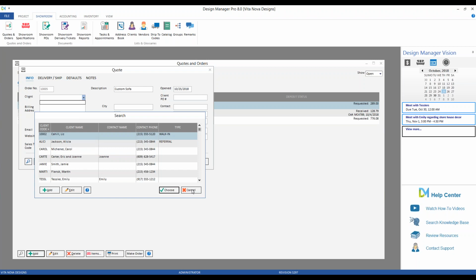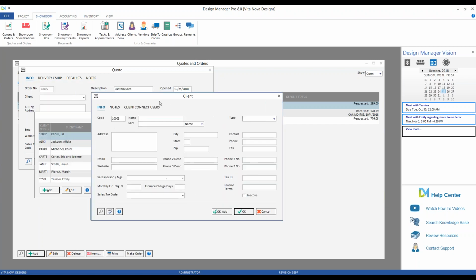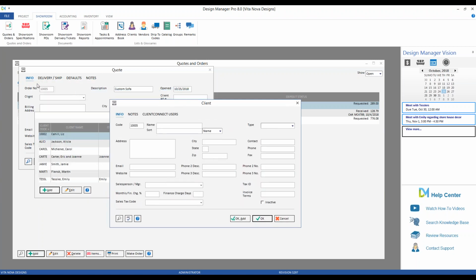So let's imagine that we have a brand new client coming in, and we'll go ahead and create the client as well. So we'll click the Add button right on the Client Glossary search, and that gets us to our new client window. Now notice that the client code is defaulting from the order number to maintain consistency all the way through.